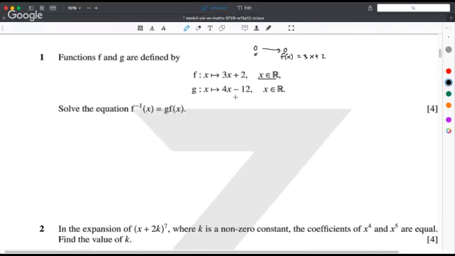So this is not defined for complex numbers. I cannot go to this function and hand it a complex number, or a vector or an apple or something. It doesn't know what to do with that. It only knows what to do with real numbers.